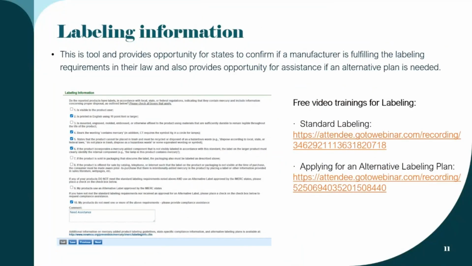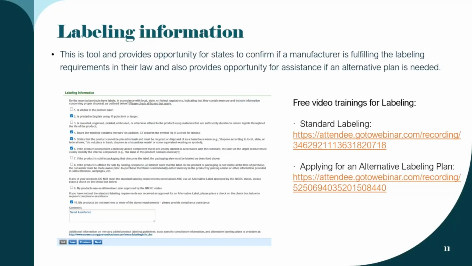This screen is to assist the states and the manufacturer in proper labeling. Answer the questions. Remember, these questions are related to the end product that you sell. If you sell component parts, complete this about those products. If you sell a larger product with an internal component part, answer these questions based on the labeling that is on your larger product. And it's always good to attach photos of labeling if you are unsure and need clarification.